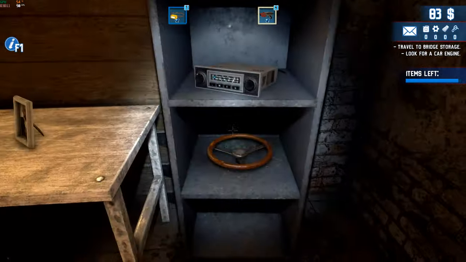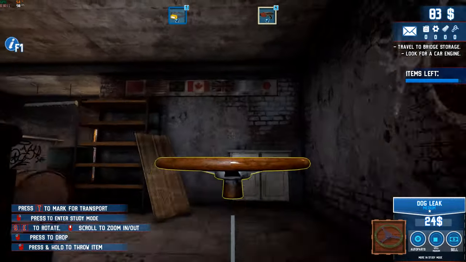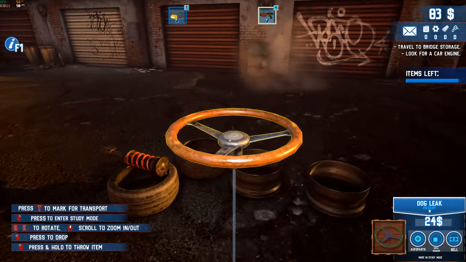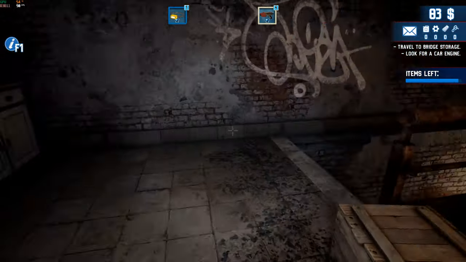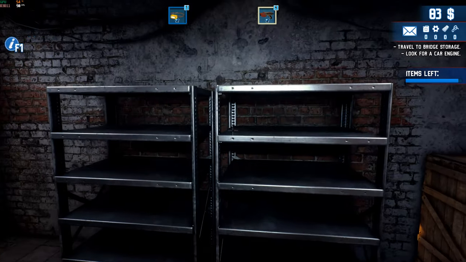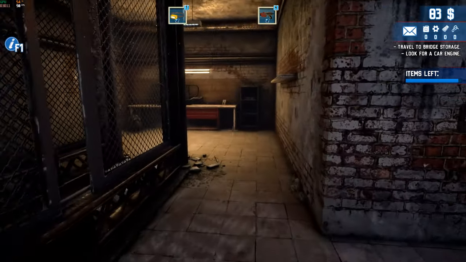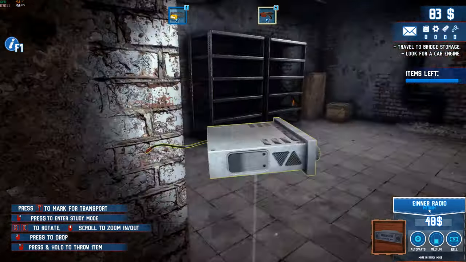Okay, let's see. There's a steering wheel or something. Put it now on the truck. Still have a lot of items to find. Ooh, nice radio.